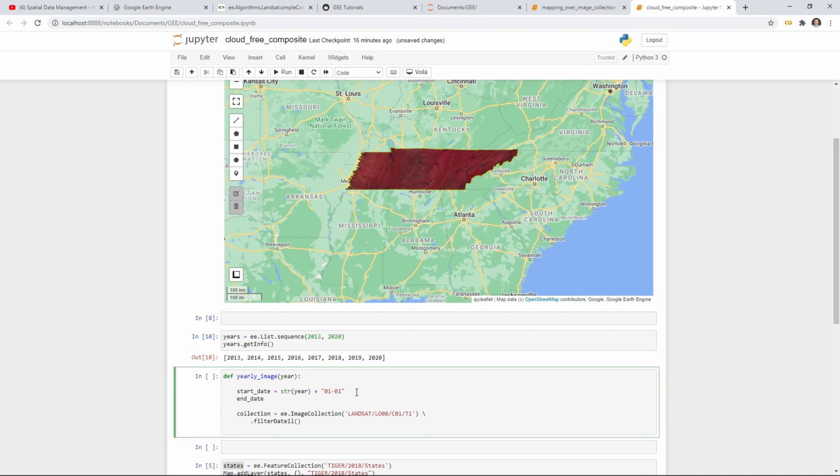The end date will be equal to start str, and then year plus 1, so that it will be 2014. Same thing here. Once we have the start date and end date, inside here we put start date, comma, end date.